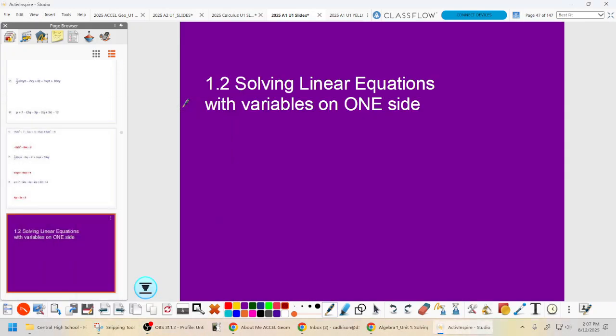That's a very wordy title, isn't it? Solving linear equations with variables on one side. What does the word linear mean? Okay, if we graph it, it's a straight line. In fact, you can see line as part of the root of that. So yeah, that's true. How does a linear equation look? If I just wrote an equation up here, how would you know if it's linear or not linear? Anybody know that? Okay. Here's the easiest way to tell, and it's not a shortcut. It's actually the best way.